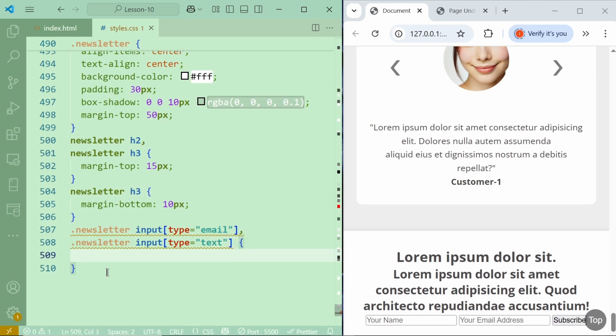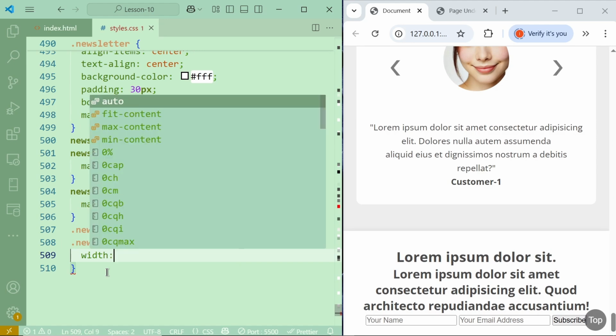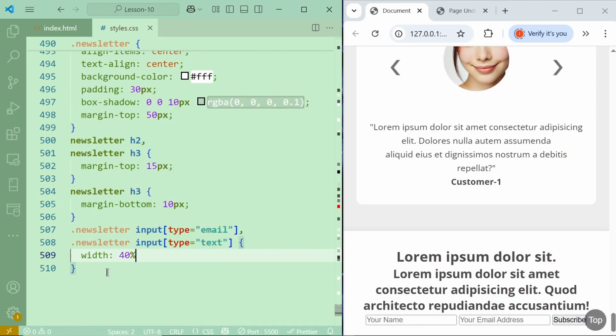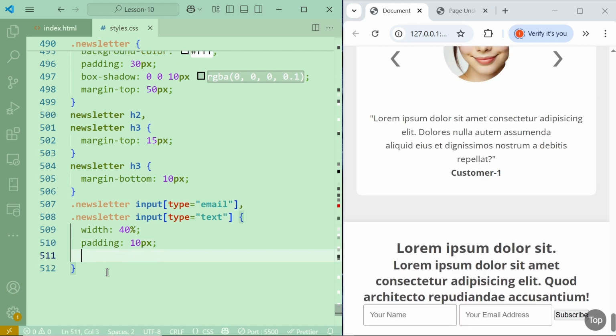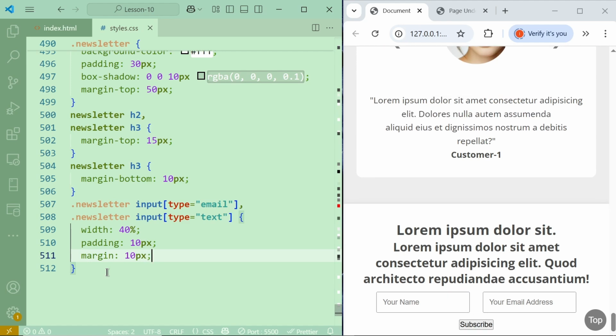Sets the input fields' width to 40% of their parent container's width. Padding 10 pixels. Adds space inside the input fields to make text entry more comfortable. Margin 10 pixels. Adds 10 pixels of space around the inputs, spacing them out evenly.